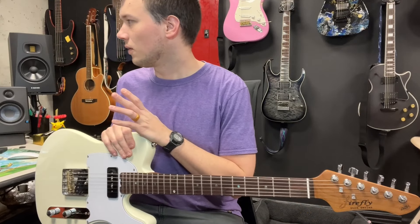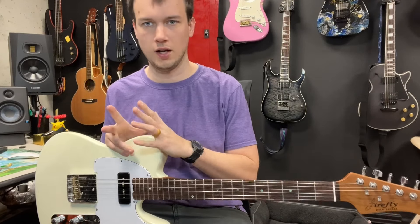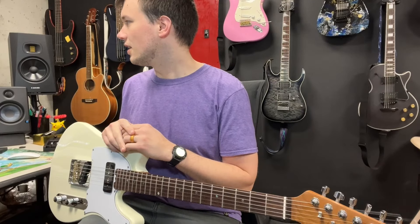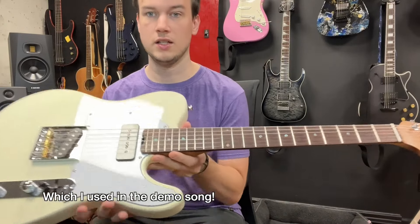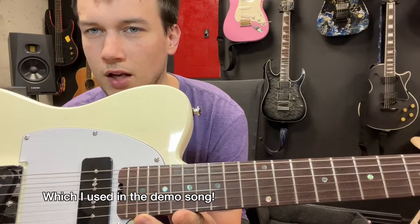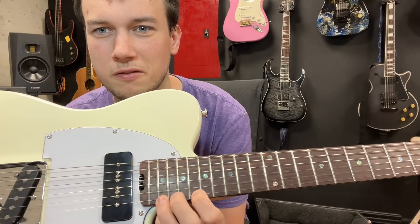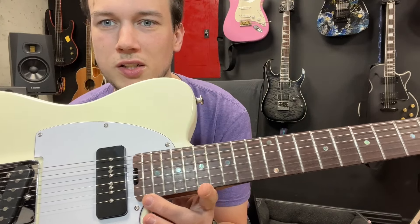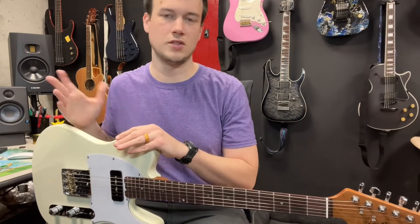The guitar in total is pretty hot in terms of output from the pickups, but I expected that because it's a Telecaster and I really wanted that — a hot, twangy Telecaster with just fun sounds to play with. It's 22 frets, which I was really interested in, because some Strats and Telecasters stop at the 21st fret. Whenever you play something like Christmas Eve Sarajevo and you've got to go up high, bending from the 21st fret is a chore, but 22 and bending up to 24 is not bad.